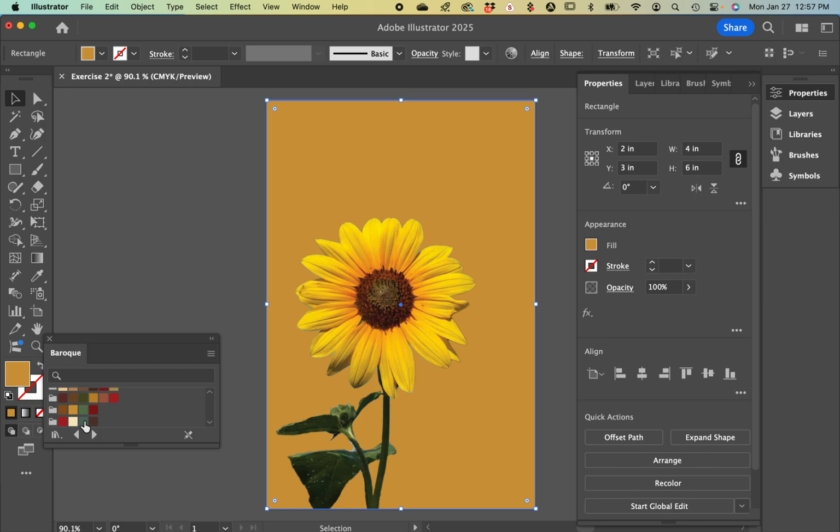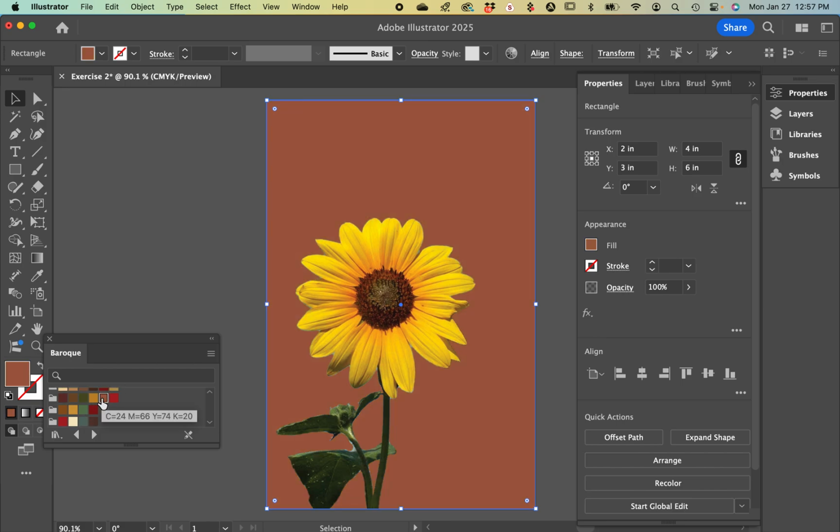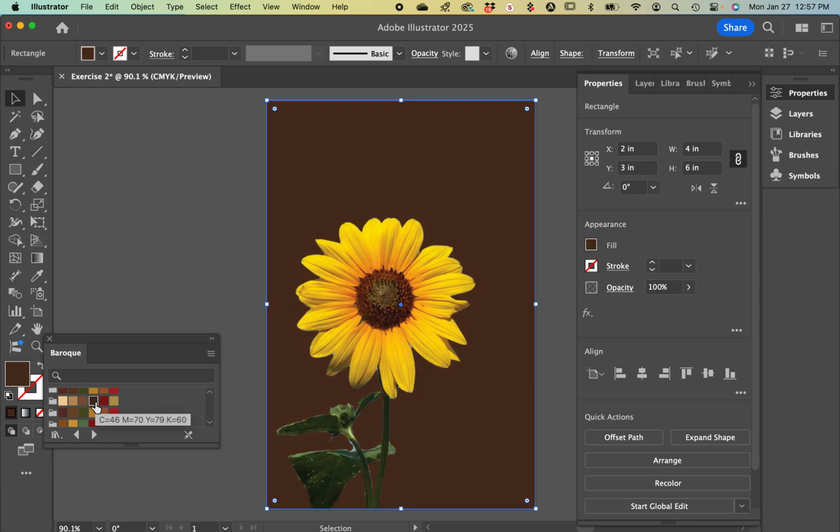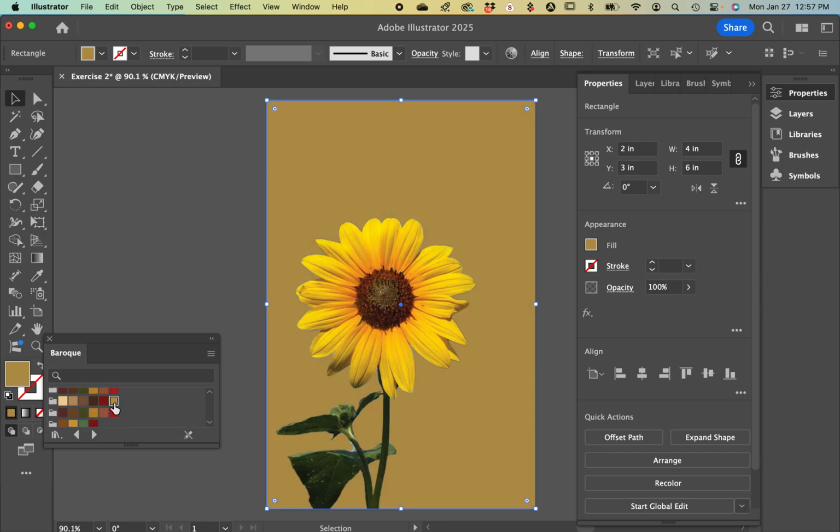So at this point, it doesn't really matter. You know, this is a matter of personal preference. I think I find that too dark. That might be where I want to go right now with this one. All right, so I have that in place.